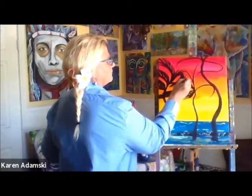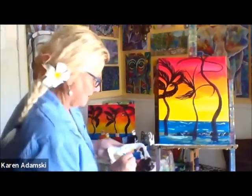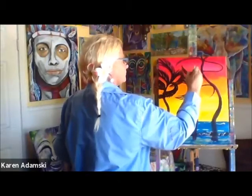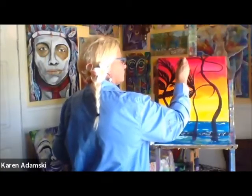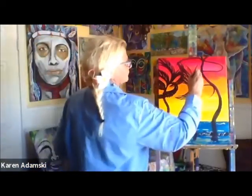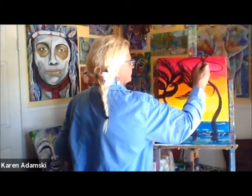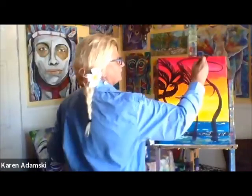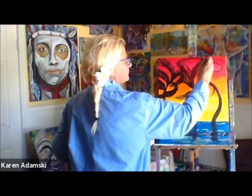Later on, I might put a highlight on that. I'm not sure, but you're going to get to those moments at this stage where you have to sort of figure out, okay, what's in front and what's in back. This one's going to go behind this big one. So I'm just going to allow him to disappear into this other tree for now. Hope that makes sense to you guys. If not, we can talk about it. You just pipe up, okay?